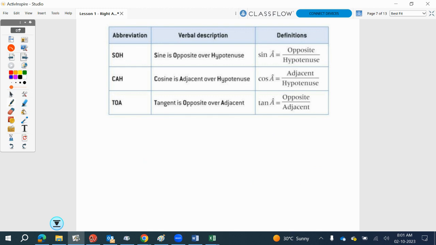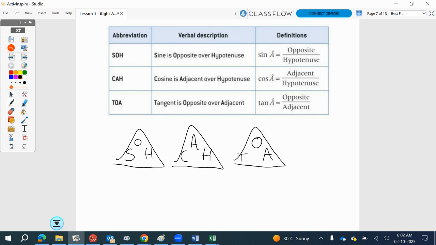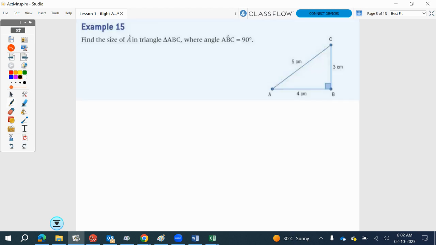You should remember from your SOHCAHTOA that the sine of the angle is opposite over the hypotenuse, the cosine is adjacent over the hypotenuse, and the tan is opposite over adjacent. I like to write them as little triangles like this one. SOHCAHTOA. Like this. If you have two of the sides, you can use these triangles to find the third piece of information. I will show you how to do it now with this one.